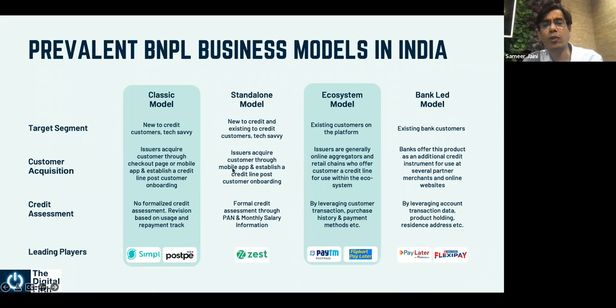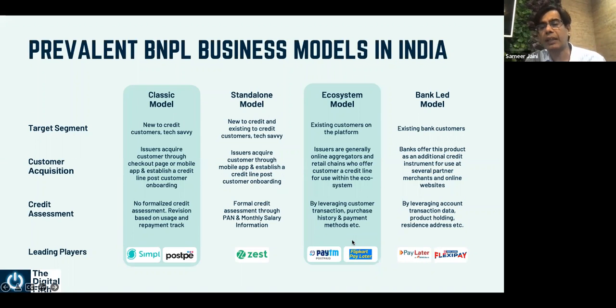You can have a standalone version, which is like the Zest Money framework, where they actually do all the bureau checks and all. They take care of it, and the amounts are slightly larger as well. It can be for an NTC, or it can be for an existing credit-savvy customer. They will go through the entire onboarding journey, bureau scores and all of that, because they want to ensure that they're totally taken care of. And of course, this is not about 3,000 or 5,000, but normally much larger. But of course, variety will exist.